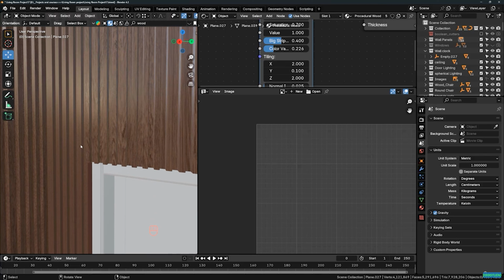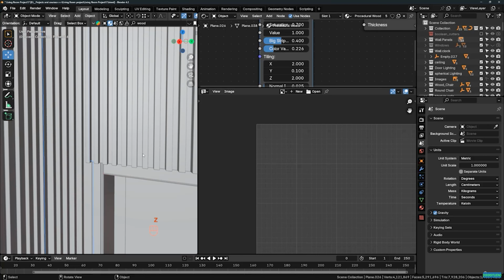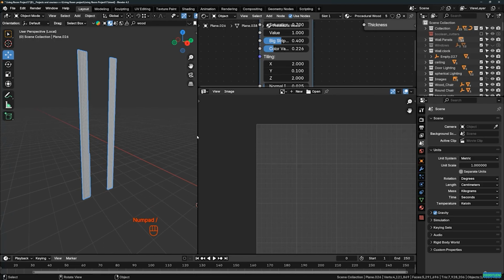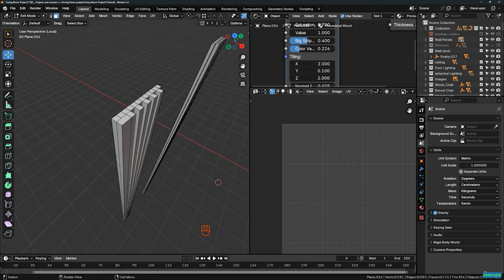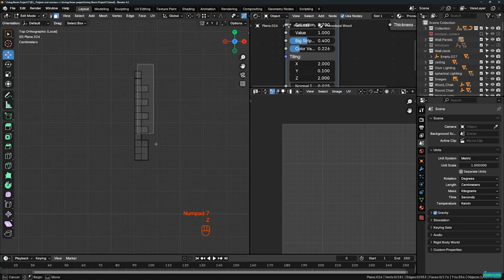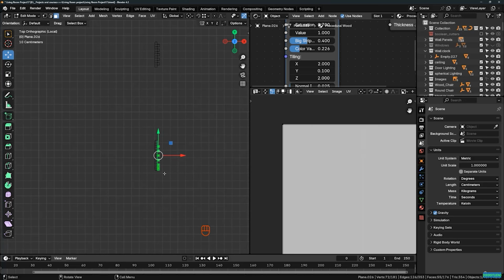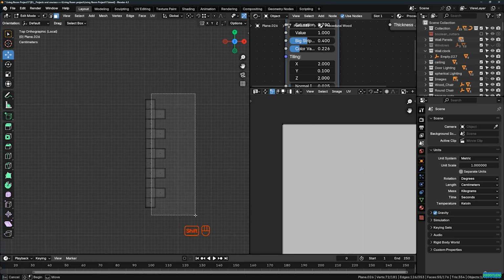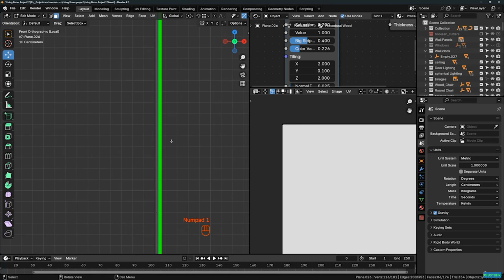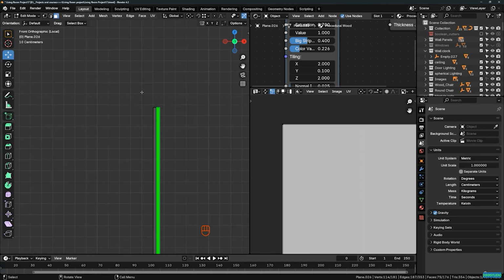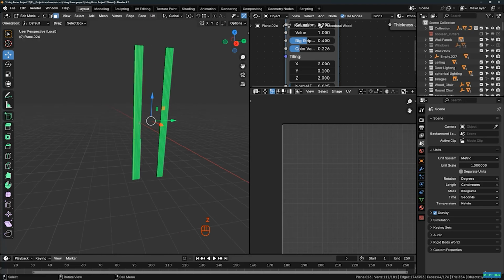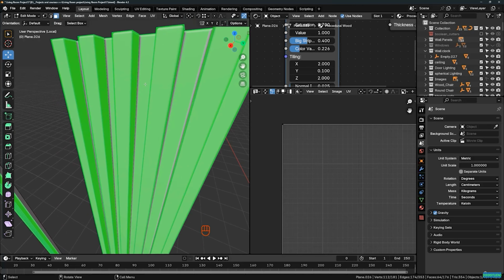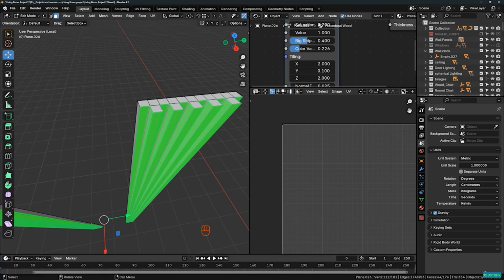All right, now all we need to do is just apply what we did on these as well. Grab them and go to the local mode. Tab to go to the edit mode, and you can do the same scenario from the top. Just select these faces like that. In the wireframe mode, hold shift to grab those as well. And let's deselect the top faces like that. We don't need to include them. And the bottom as well. And now we got these faces in the front ready to be unwrapped, as you can see.